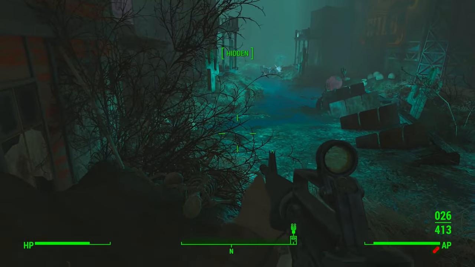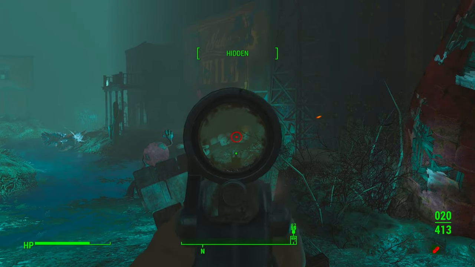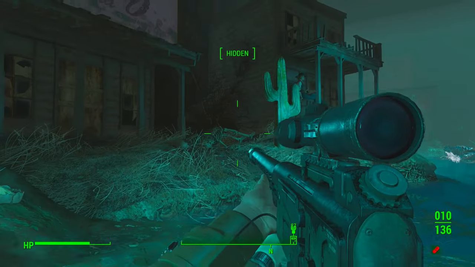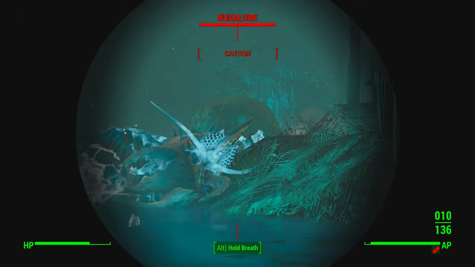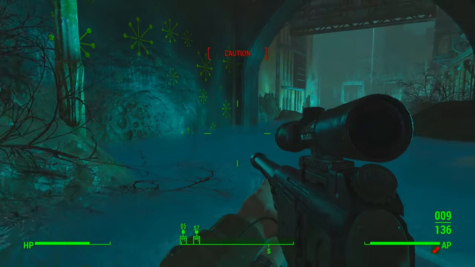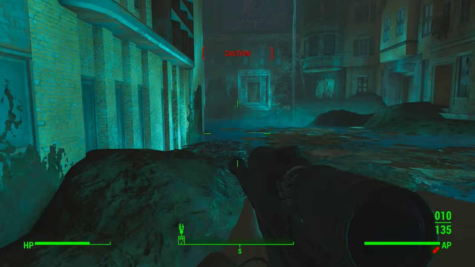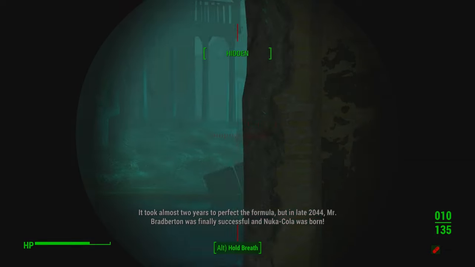Wow. That's pretty good. They were detected by something, but I'm not sure entirely what that something is. All right. Oh, it's a regular Nuka Lurk. Gonna detect us, or at least dog meat. But I'm just gonna sneak back around the corner. But there we are, already back to hidden.